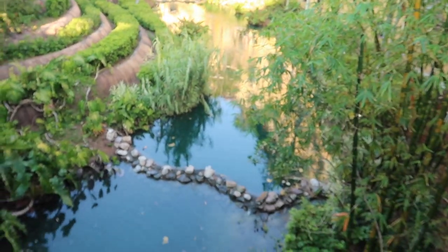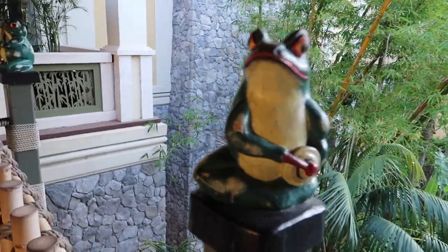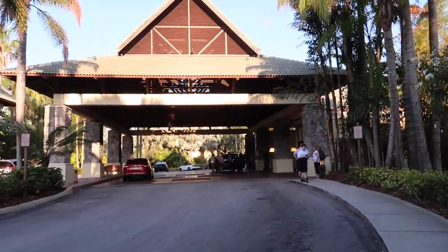Was it a King Waterview room we booked? A King Waterview room, and that means that we've also got a nice view of the pool, but as a result, we've also got a view of the theme park, which I think you would have seen before. I mean, obviously it's not close, but we can see Hogwarts at the top of Jurassic Park as well. It's actually really beautiful. We've got some frogs playing instruments. There you are, there's a little bit of the Royal Pacific. We're going to jump in the car now.